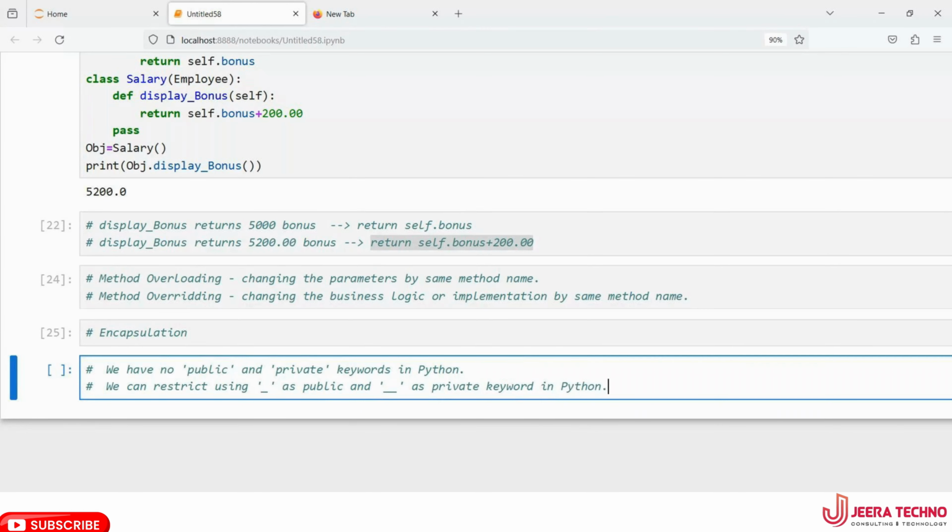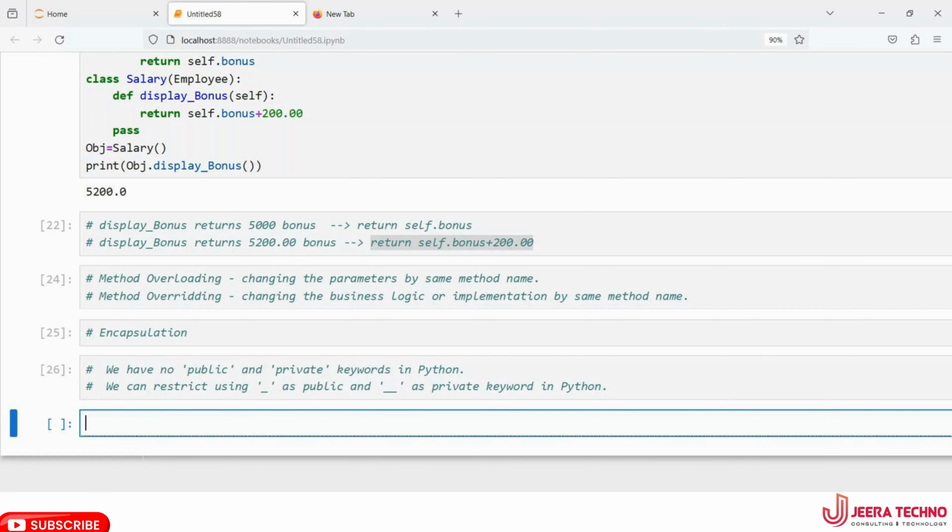Wherever you observe, a single underscore means public and a double underscore means private. So how do we find whether something is public or private? We can observe it in the variable names or method names.